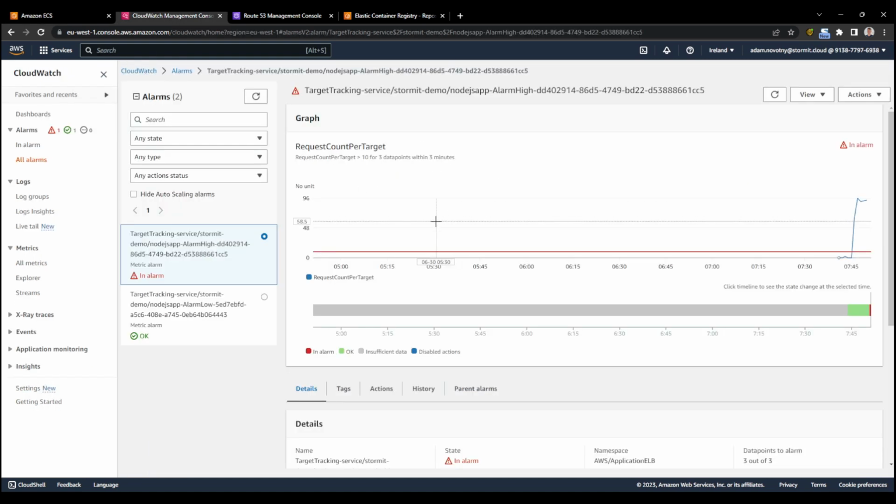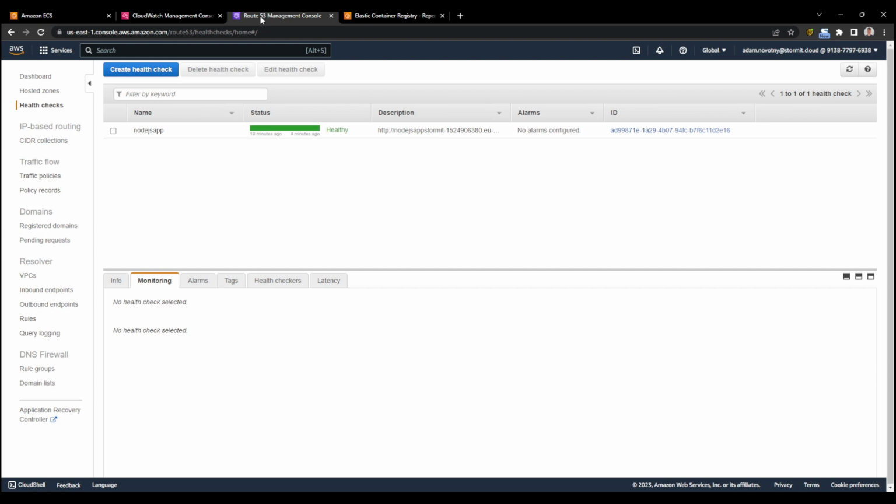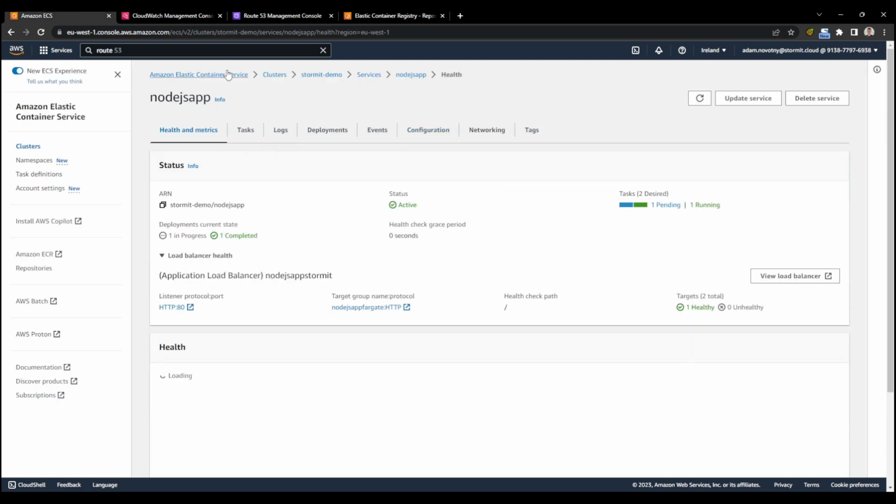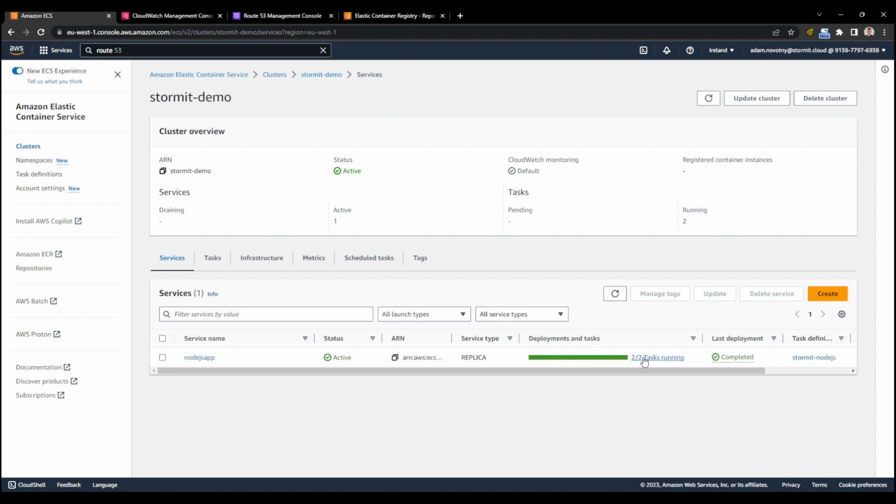which is basically the configuration of our auto-scaling. If I go to CloudWatch alarm, you will see that this alarm is in alarm. This is how it works. When this gets to in alarm, we will get a second instance. And we can actually also test the scaling policy. Let me go back and just check if this is already fine. Yeah, we got 2 tasks, so every time we hit the load balancer, it will automatically spread the requests to one of the instances.